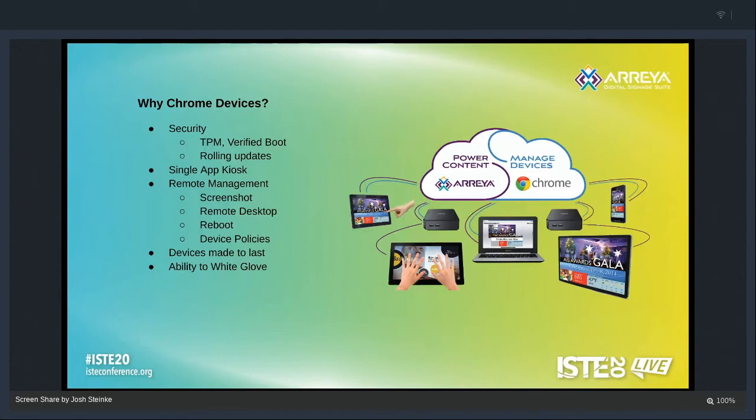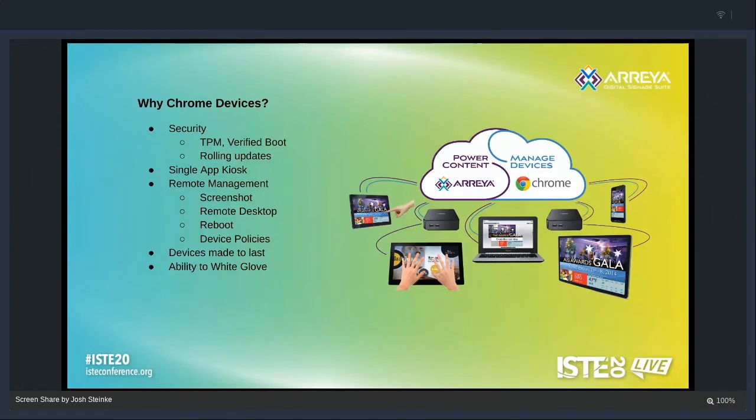Another great part about Chrome OS is the single app kiosk mode, and that's especially useful in digital signage. So this is going to be something that could be installed in public, whether it's at a school, whether it's in the hallway, or also in other verticals too, whether it's retail or an office environment. You don't want somebody to be able to go in and swipe down from the top and get out of the browser and get into any other applications. You want it to be locked into just your app. So Chrome out of the box gives us a single app kiosk mode.